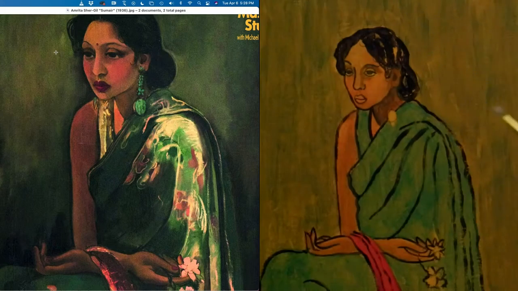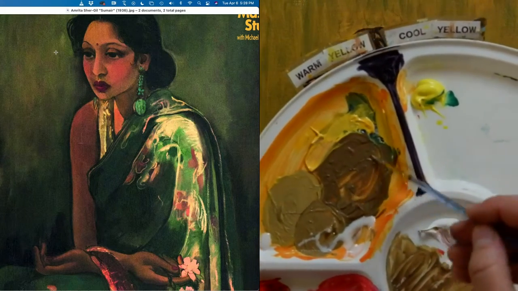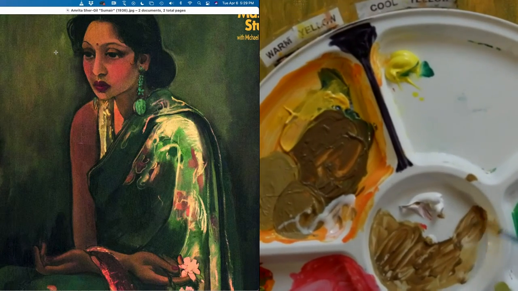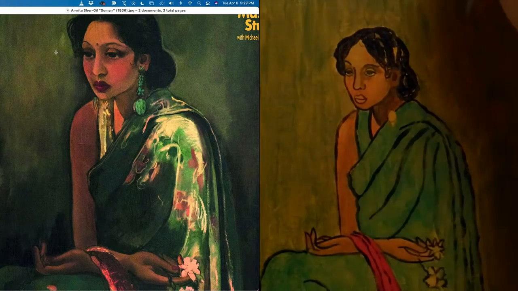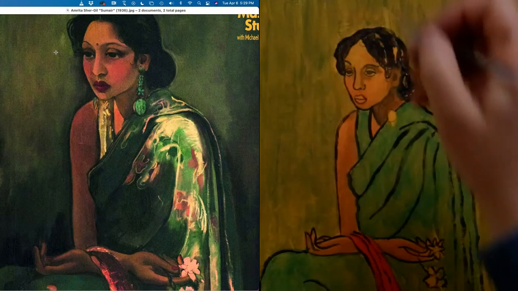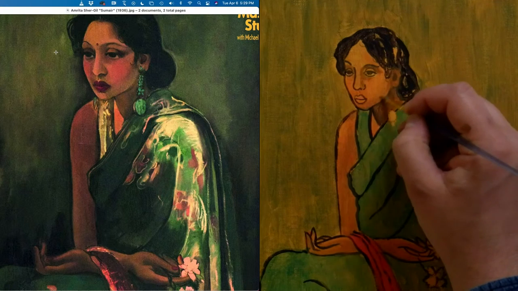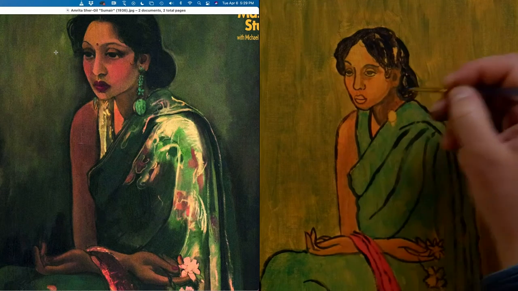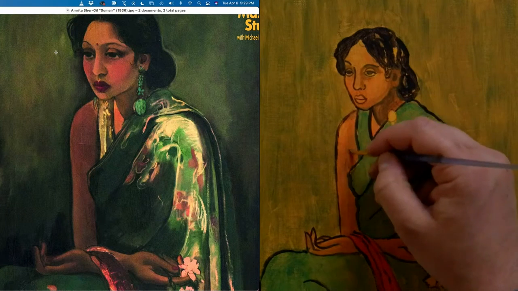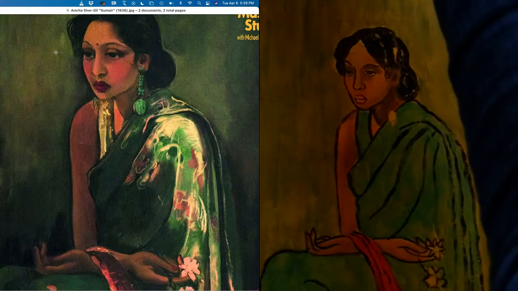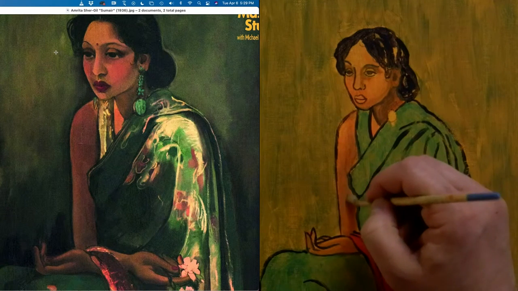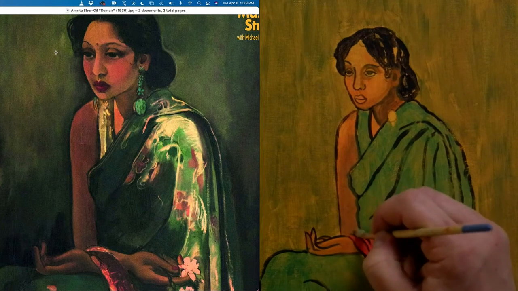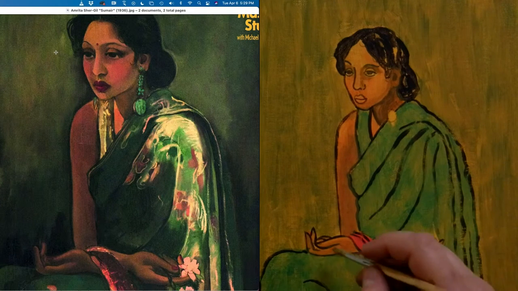I'm just gonna take the same dark color that I've been using, and I'm gonna take some glazing fluid. So I'm having a dark color, but it's a transparent dark color. I should have just left that and let it dry, but I was too impatient. So I'm just going to try to move things along by going with a little bit of this darker brown as quickly as possible here.